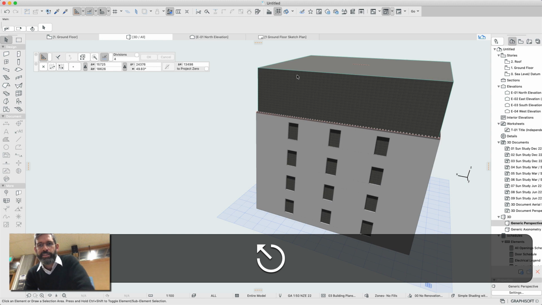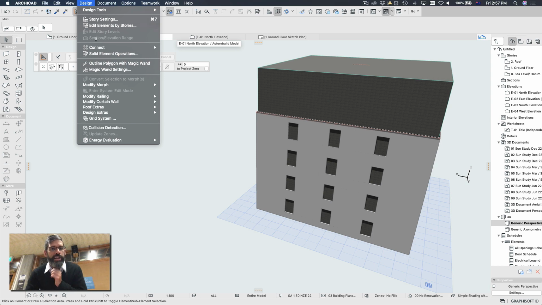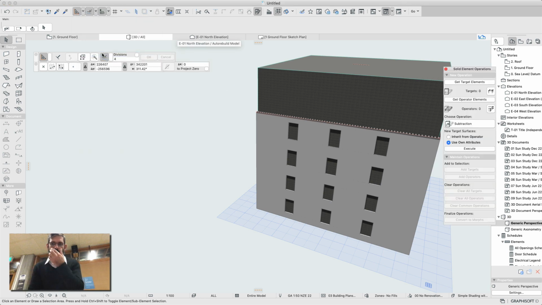Okay, I'm going to hit escape a few times. So what I need to do, you don't actually have to select anything now, but you can if you want. But we're going to go to Design, Solid Element Operations. Now, solid element operations are really cool. You might have some sort of weird curvy roof, and you want a wall that fits inside it. So we can slice the top of that wall off to match the weird curvy roof. And there's all sorts of different ways you can do this. In our case, we want the slab to fit underneath the roof, so it fills the entire roof cavity, because we don't want a model here with cavities inside it. It's not going to work for us.